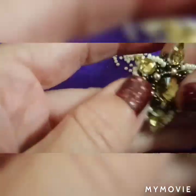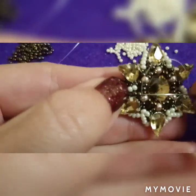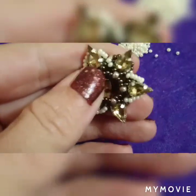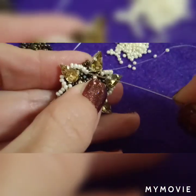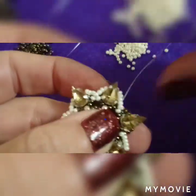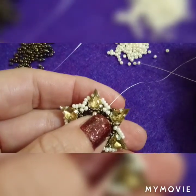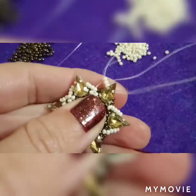Okay, so I have exited here, and I have to go, we'll zoom in, 2 beads up, just 2 beads up right here, and I will add my 1 bead, and I'm going through the second bead from the bottom like this. And now I'm gonna pick 3 more beads and I will go through this top part of my rhinestone, just like this.